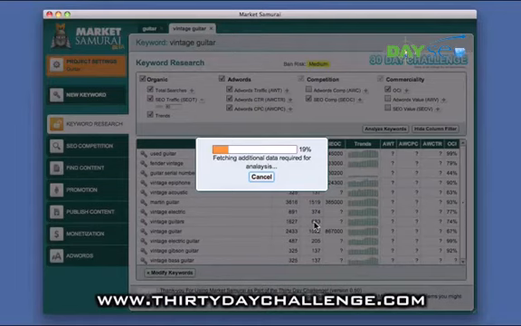You can see that it's actually pulling the data back in parallel. It's pulling the SEO competition numbers and the OCI numbers roughly at the same time. And I think once it has got those numbers, it then goes and gets the AdWords data. The tool actually recovers the AdWords data from the Google AdWords traffic estimator, which is a different function than the Google external keyword tool.